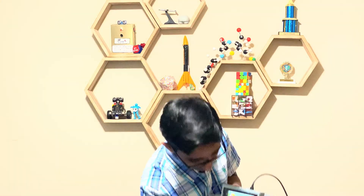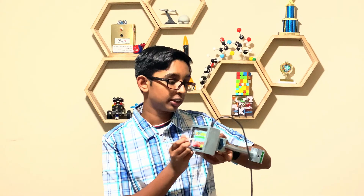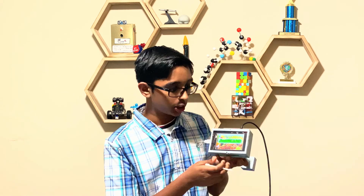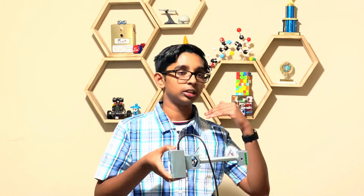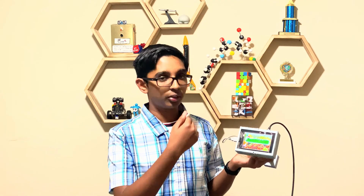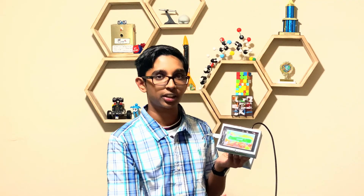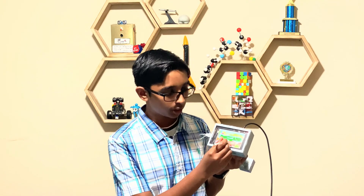Now I'm going to do a quick demo of PestisCAN. Here we have PestisCAN, and on the screen we see the user interface. All you have to do is tap measure while pointing the sensor at the produce item. Once you tap measure, the sensor will scan the produce item, and it'll read the data to the AI modules where the result is processed, and we get the output — which is: no pesticides detected. The user can read the pop-up, close it out, and proceed to either measure again or exit the program.